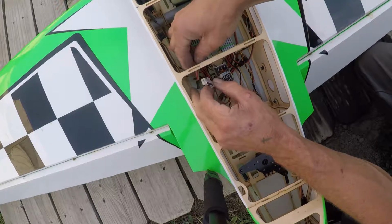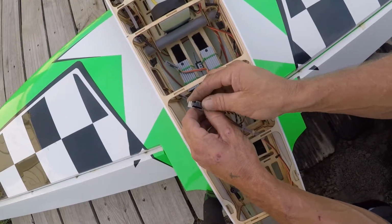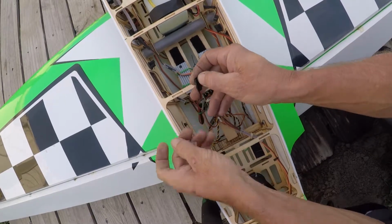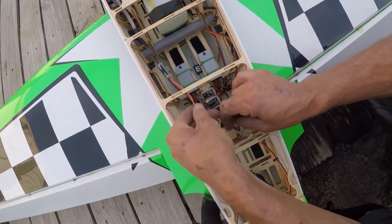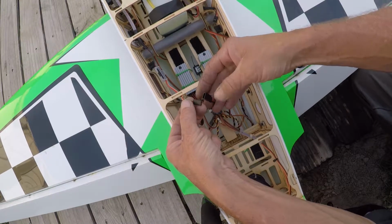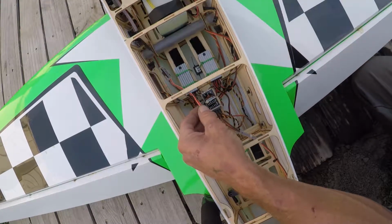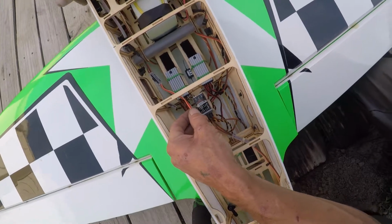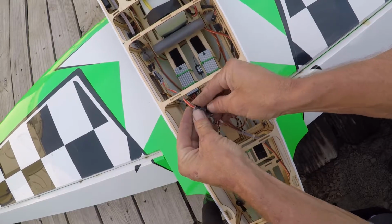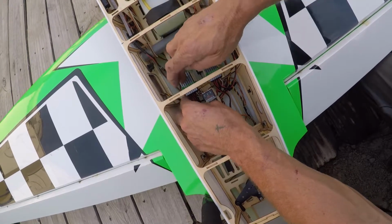That wire is from the battery. Safety clip. Color to color, make sure your negative and positive are right. Safety clip back on. That's battery 1, the regulator.